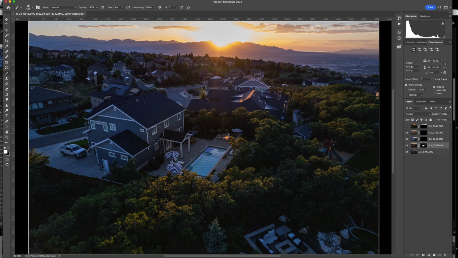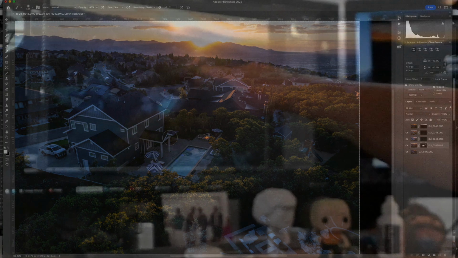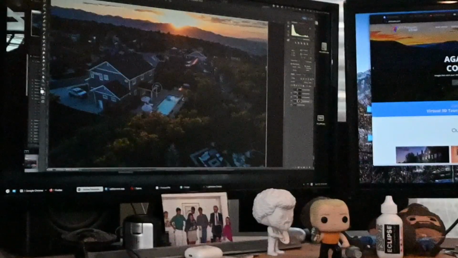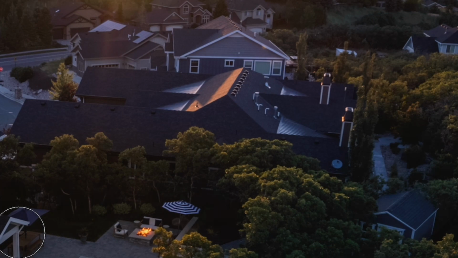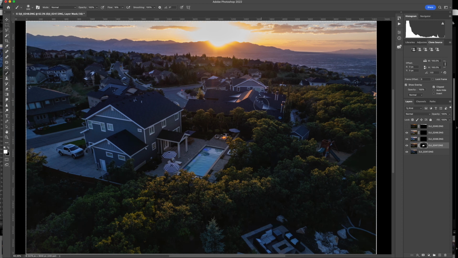I was going to say about this layer here. I didn't paint, or this yellow coming off of that roof there. There's not a whole lot I can do about that. So I'm just going to leave that be and let it happen. I don't particularly like it. I find it a little distracting, but there's not a whole lot I could do without going crazy. So I'm just going to leave that.